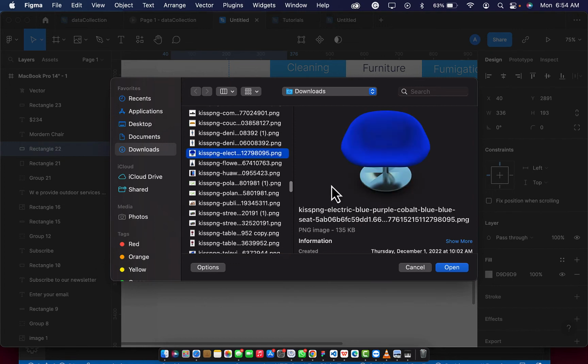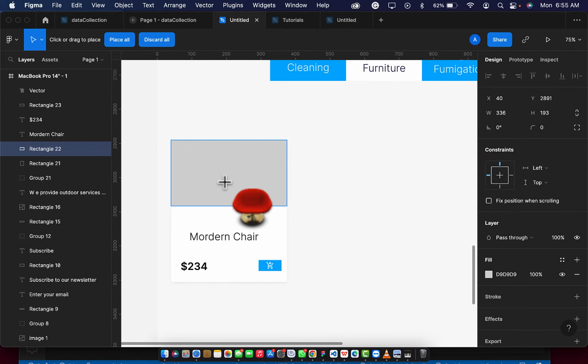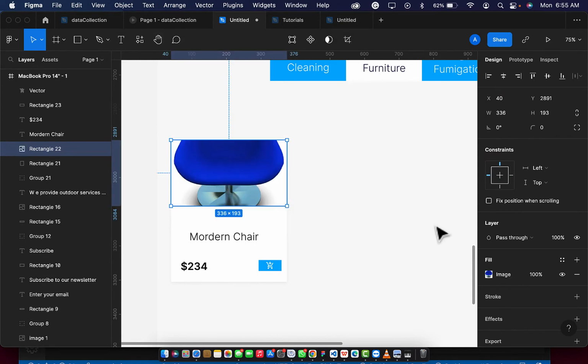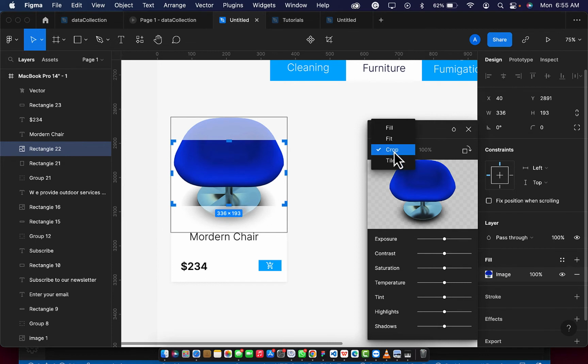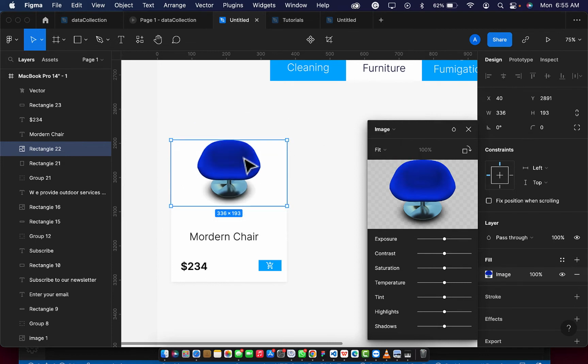I have this image here that I want to use, open, so I can drop that here. So I will have to crop this, or we can actually fit that in so that we can increase it since it's white without any background.